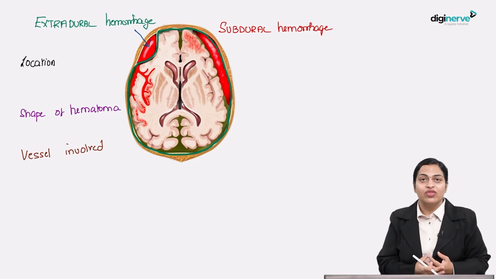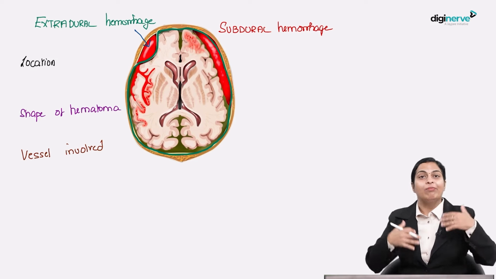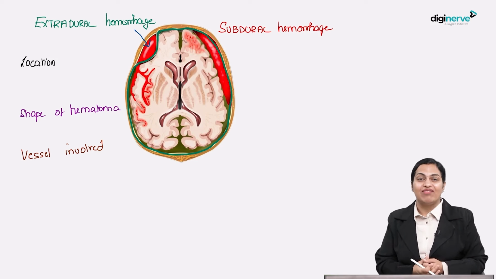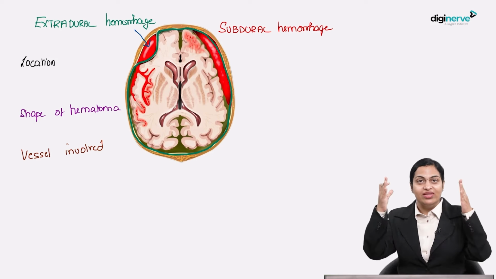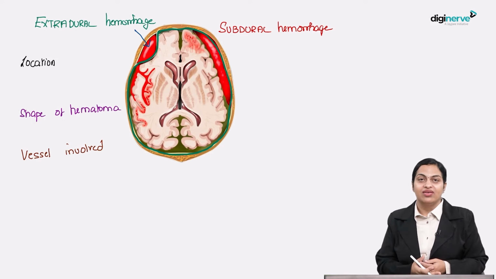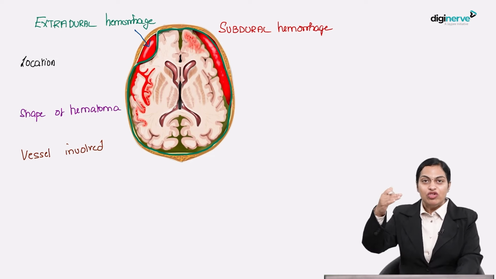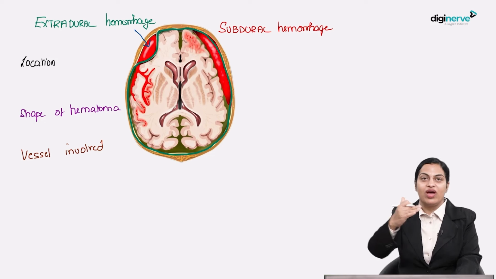What are the two layers of the dura mater? The meningeal layer and endosteal layer, right? There is no epidural space in the cranial cavity. We have epidural space outside the dura mater only in the vertebral canal. Remember? Okay. So what has happened here? The collection of the blood has stripped the dura from the inner surface of the skull.